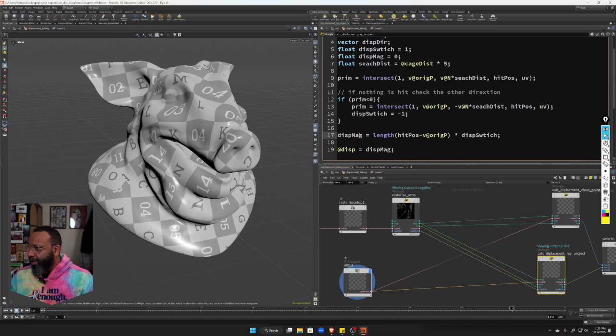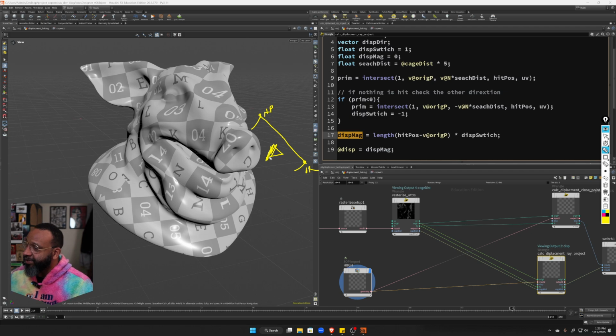Down here, I'm taking my distance magnitude, which is the length. Let's say this is my original position, OP, and this is my hit position, HP. I want this length, this delta, because that is my displacement.